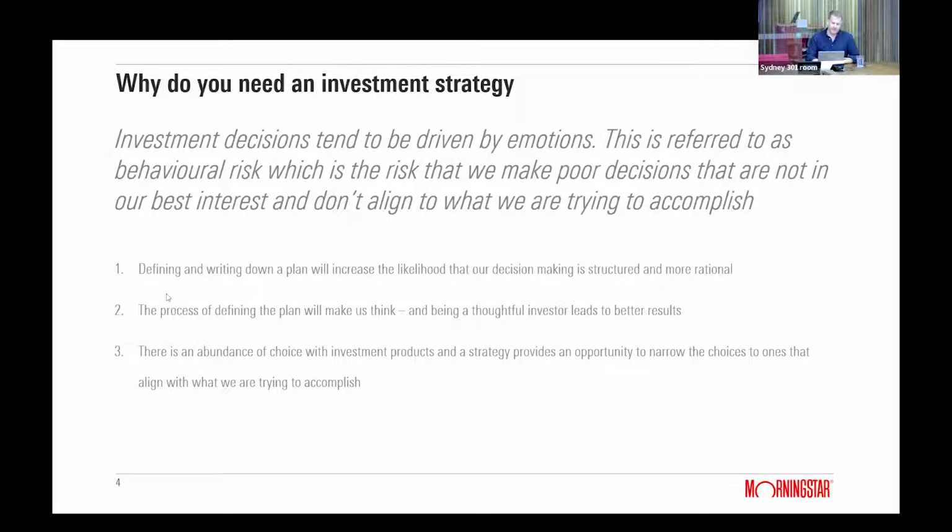And so there are three different things that we get from defining an investment strategy. One is, as I said, structured, rational decision-making. So having a plan, writing it down, referring back to it periodically, and being thoughtful about that will increase our rationality. Not all the way. None of us can be perfectly rational, but it'll increase our rationality.